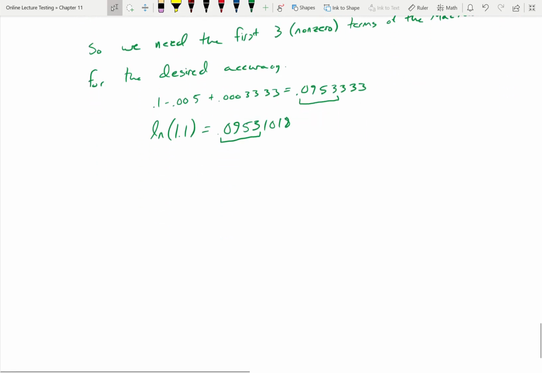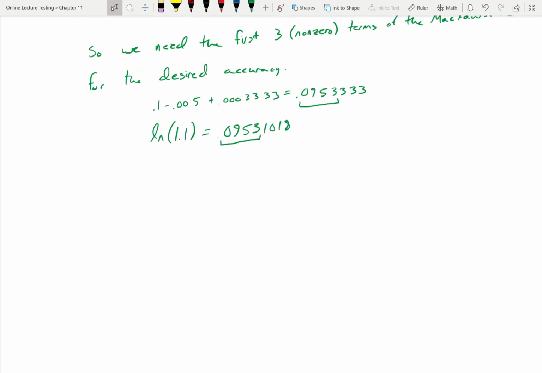All right. So this is how we can use Taylor polynomials as approximations and also find out how accurate we are. That's the cool thing about this section: we can use a Taylor polynomial to approximate anything we want, and then also find out how accurate it is on a particular interval, or how many terms we are going to need in order to be within a certain accuracy.